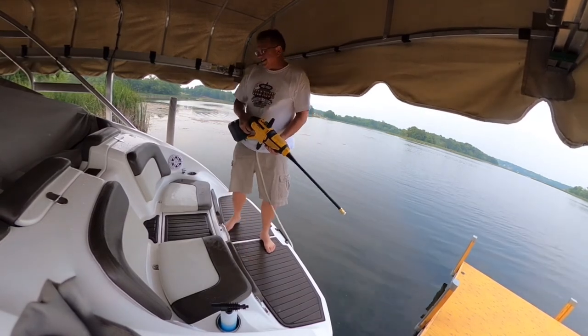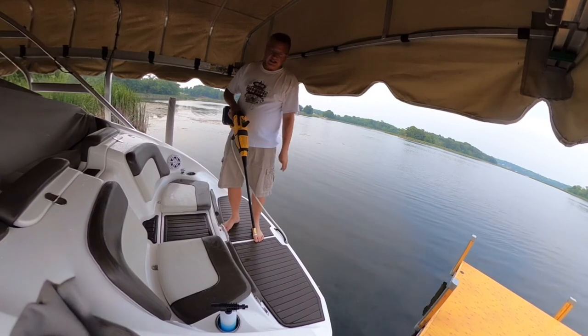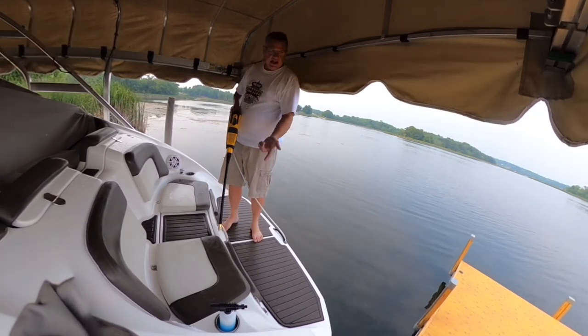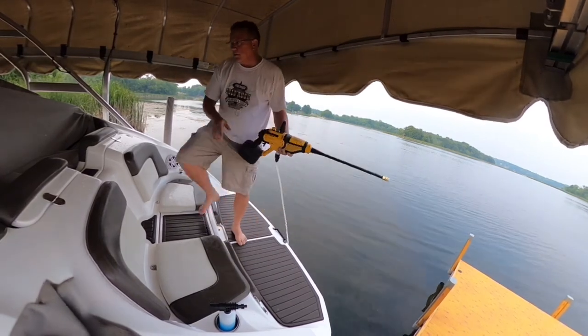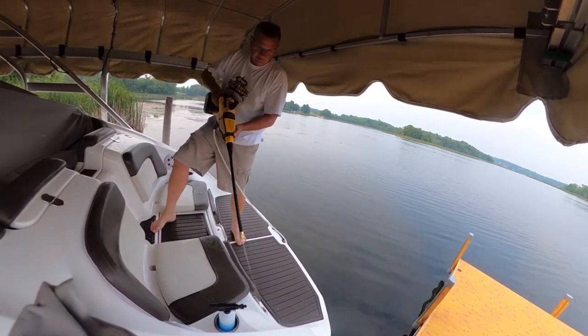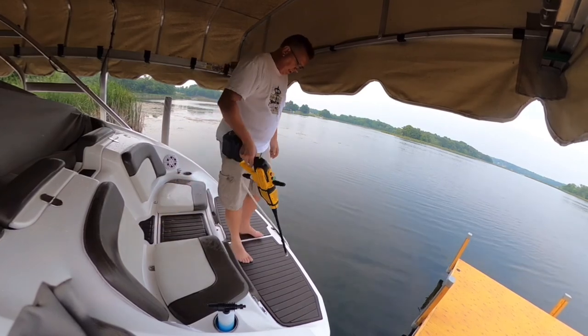But honestly, no. If you don't have water and you don't have power, great. It's going to rinse things off. It will do that. Will it wash? No, it can't. It can't pull bird crap off the deck. And it's not doing anything to the spots that I normally could rub off with my finger. So I don't know what to do here. I think it's going back tomorrow is what it is. It's just not cutting it.